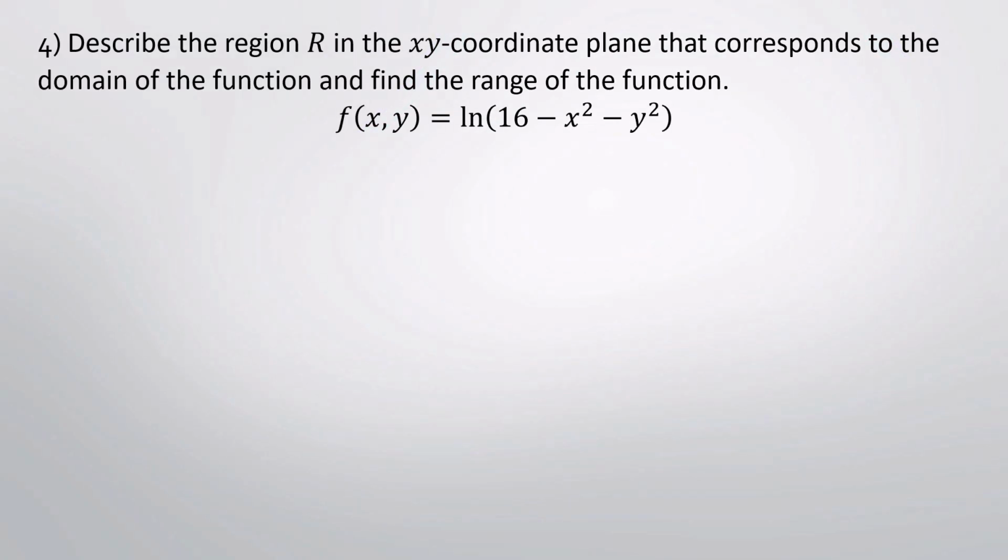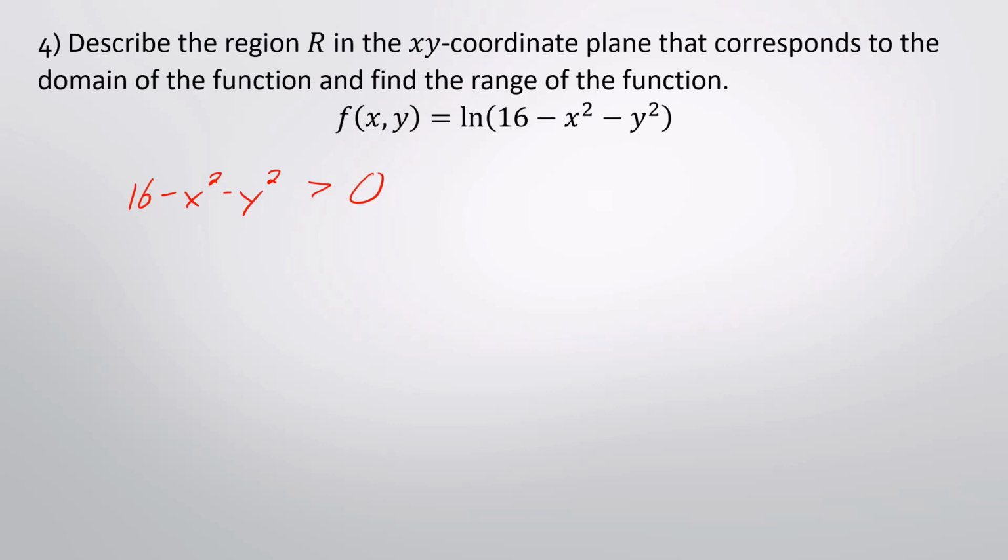As mentioned before, number 4 is basically the same instruction, so I don't really need to describe everything a second time. The issue with this one, notice, is our outer function now is a log. So this is going to have a very similar approach. There is a restriction: whatever's inside of that log is something we need to deal with. And with logs, I just need to make sure that I'm positive. So the way I make sure I'm positive is just saying as long as I'm above 0, it's all good.